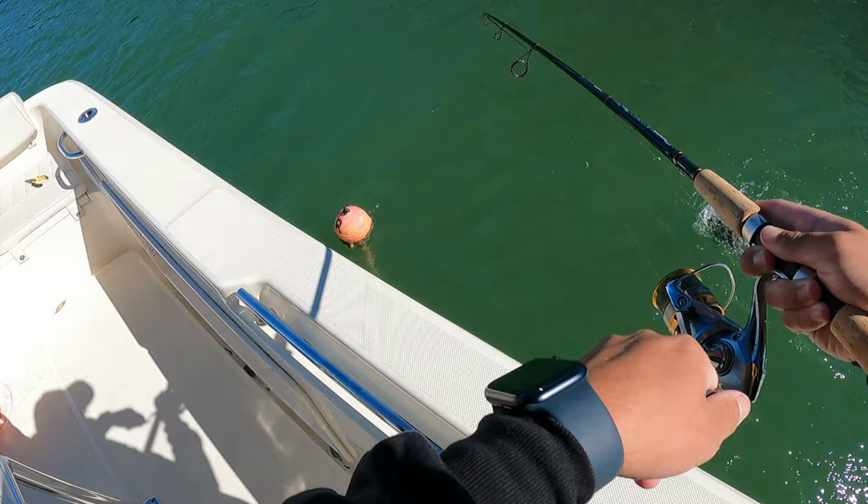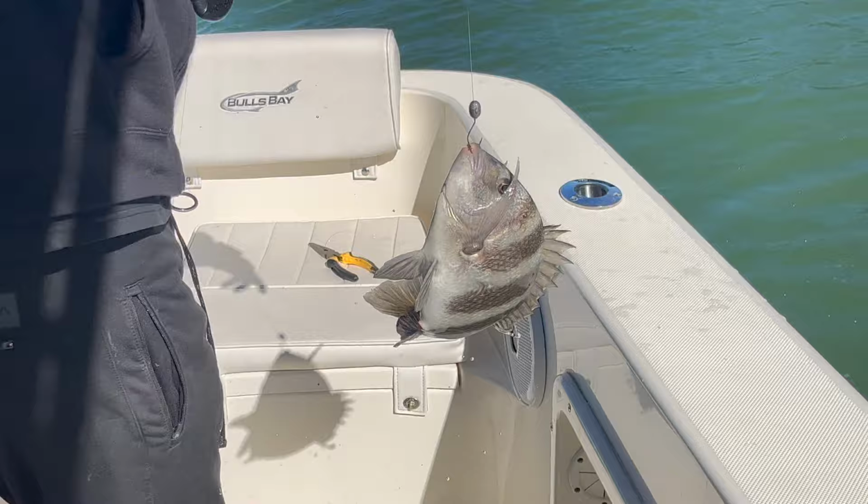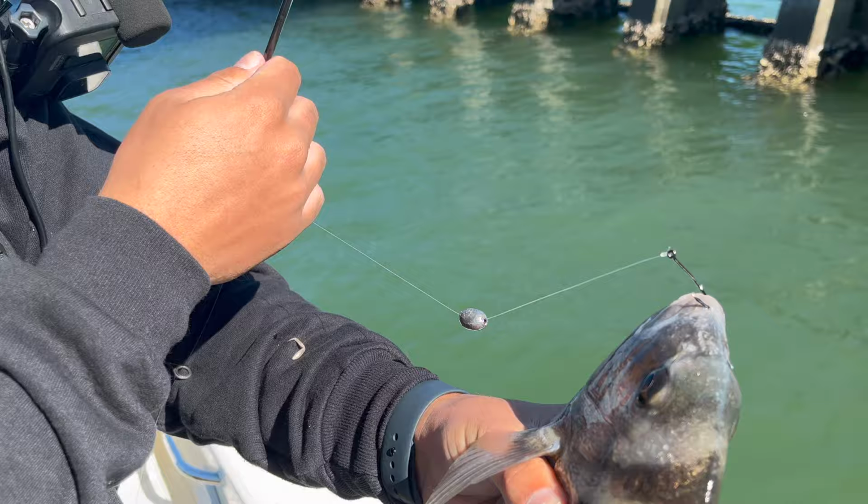Just as I described to you, doing exactly that, right up in the pilings. And this one absolutely reamed the bait. Nice chunker of a sheephead right here, guys. It's a pretty chubby one. Built to go. Look at that hook, guys. Look where that hook went. Right in the lips, barely hooked.